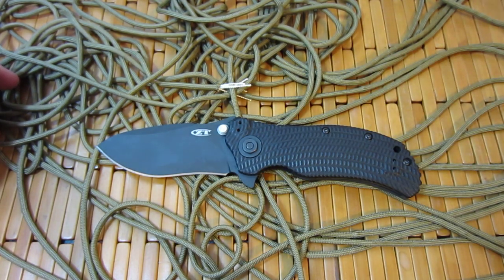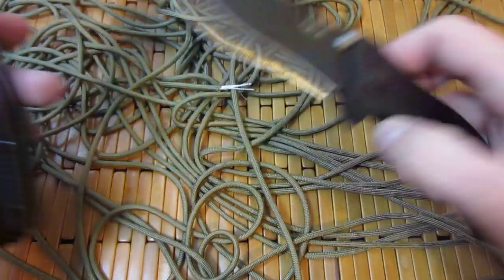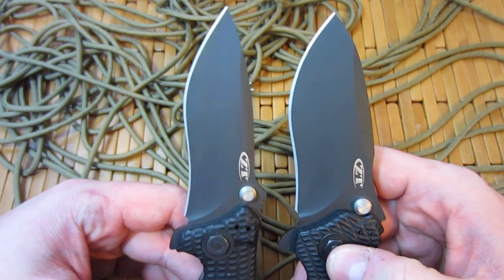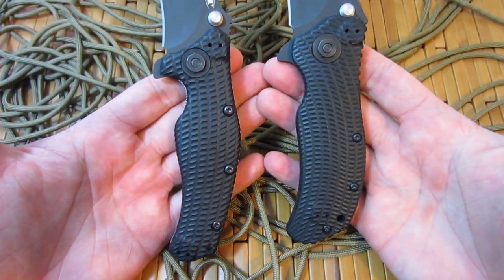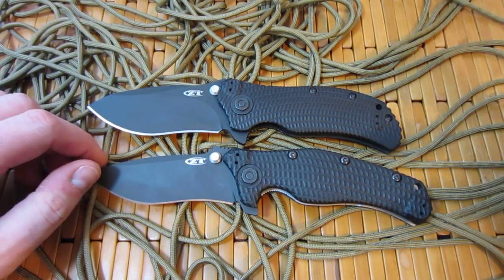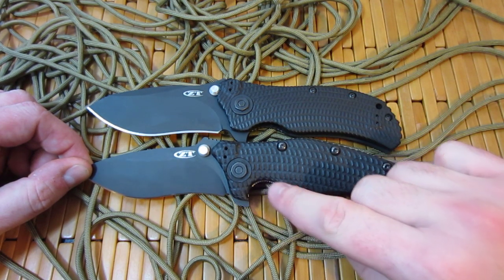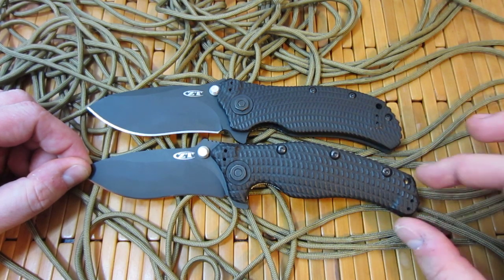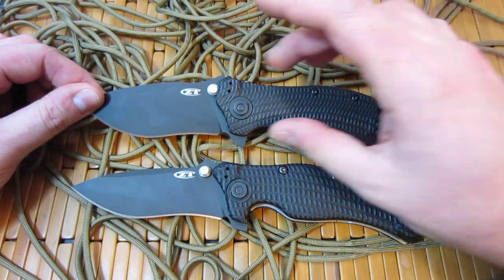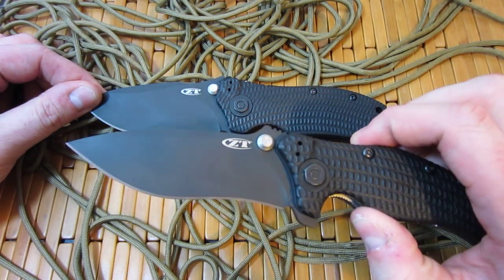This is slightly smaller than the 200, but not by much — and by smaller, I just mean lengthwise. This does have a little bit more blade to it. Both have a recurve. This one has a much wider blade with a less aggressive recurve, so they're quite similar in overall design. I would say the 300 is just less intense of a design — things stay a little more consistent, a little more subtle with the design qualities, including the recurve. Very light recurve on here, whereas the 200 has a much more pronounced recurve.